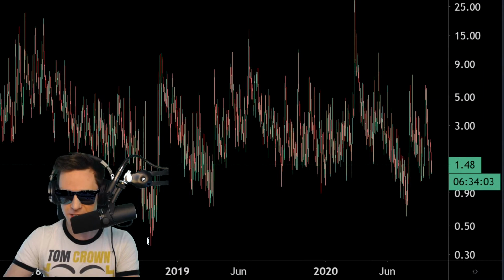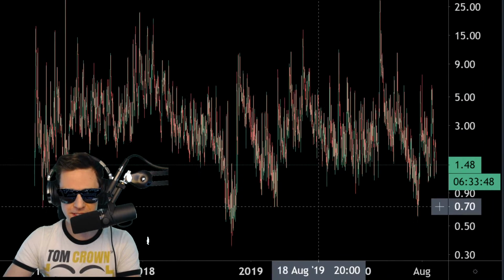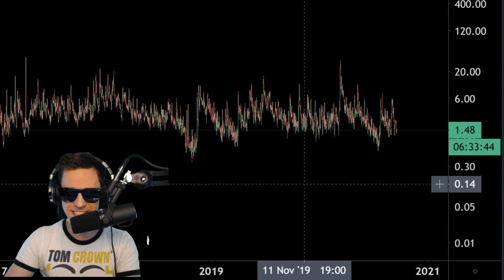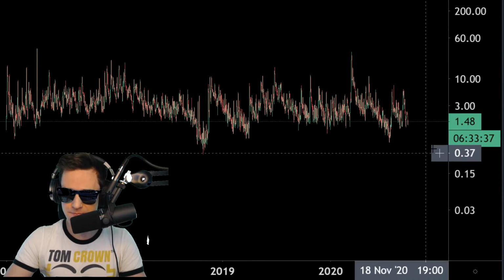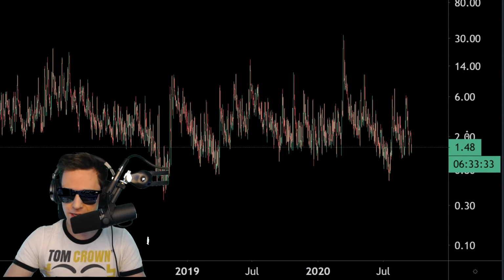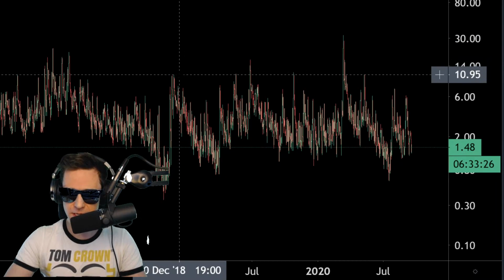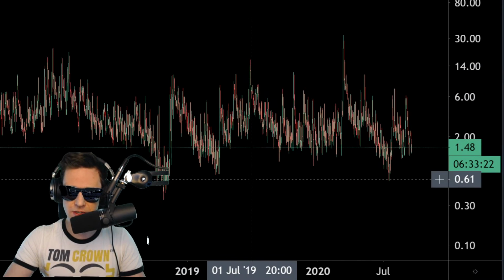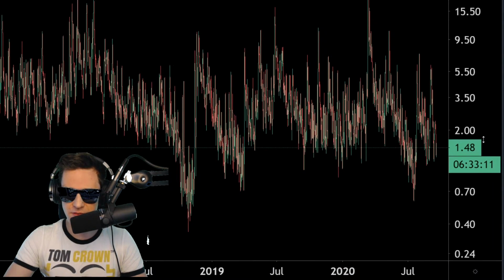So what this is, I'm going to show you the ticker. The ticker for this is BVOL2.0.24H on TradingView. Unfortunately, it's only available through BitMEX in their charting. But what this is, is a Bitcoin historical volatility index. And so for those of you who trade stocks, this is like the VIX in a way. It is the VIX, but this is just for Bitcoin. As far as I know, there's no crypto volatility index, no crypto VIX, just Bitcoin VIX. I would reckon they look very, very similar. I would like to see it, but this exists right here. There's only data from December 31st, 2016 up until today. But this is another very interesting chart.